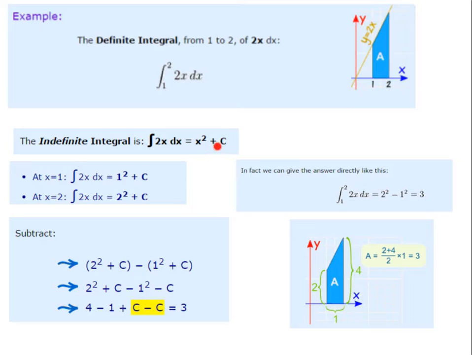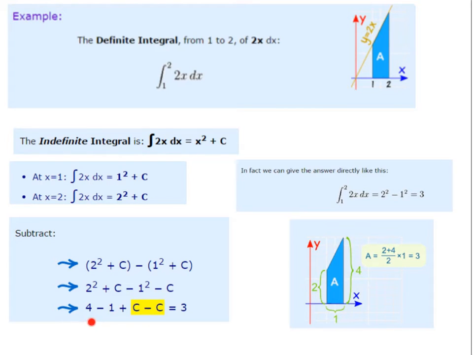So the indefinite integral would say find the area under that curve from 2x dx, right? So it's not a specific integral, and so your answer once you integrate it would be x squared plus c. If we evaluate this at x equals 1, we substitute a 1 in here for this x squared plus c, then we would have 1 plus c. And then if we put the 2 in here, 2 squared is 4 plus c, right? And we subtract these two values. So we take 2 squared plus c minus 1 squared plus c, and then distribute the negative and everything.